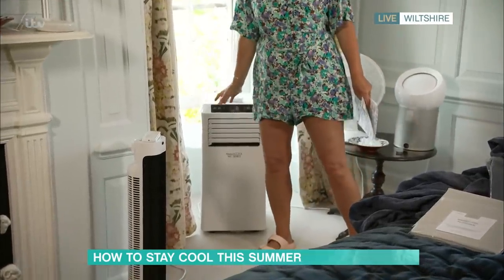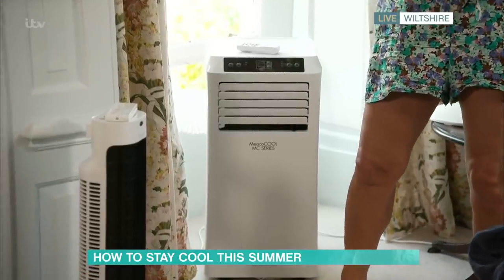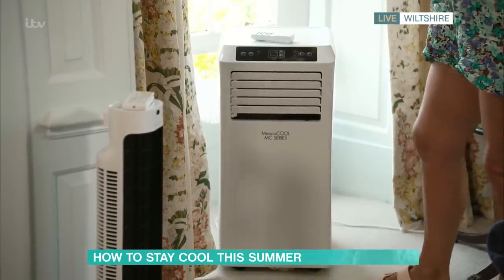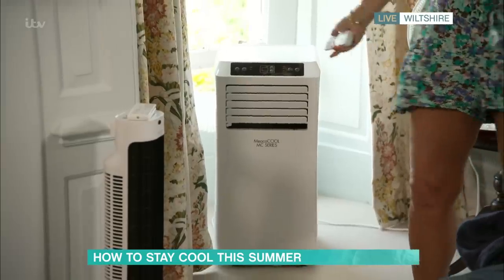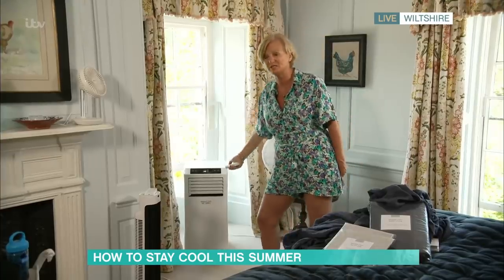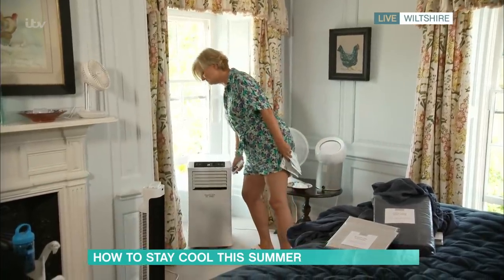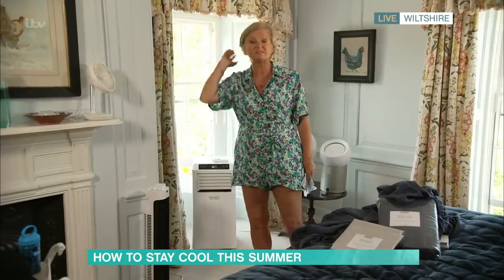I've been put off portable air conditioning units because they've been so big, lumbersome, and expensive. But I found one that is less than £300. It is relatively easy for one person to move around — it comes on wheels. It's by a company called Meeko, based in the UK. The Meeko Cool is £279.99, available directly from Meeko; they've sold out on John Lewis but you can also buy it on Amazon. It has a remote control, it's quiet, with several different speeds and a sleep control so it can switch off after a certain amount of time.